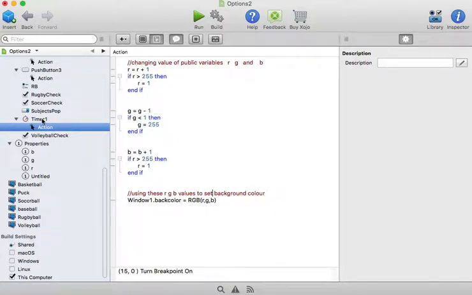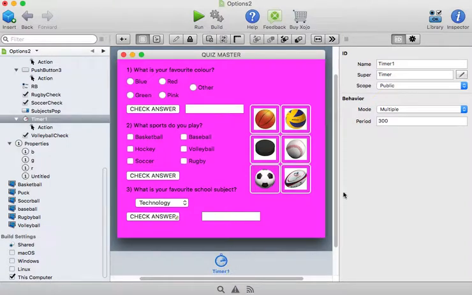So quickly, when I look at my timer, I will see that it is running roughly every third of a second. It changes those values. So 300, 1,000, so roughly every third of a second. It's slowly going through the entire color spectrum as those RGB values change. So that's what it is. That timer is a little bonus.